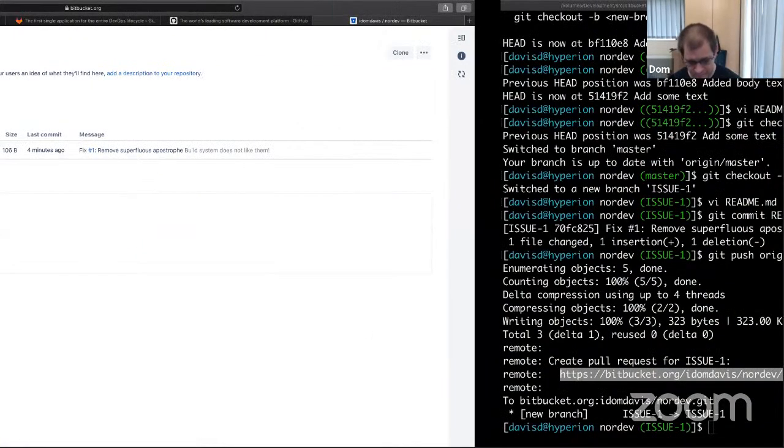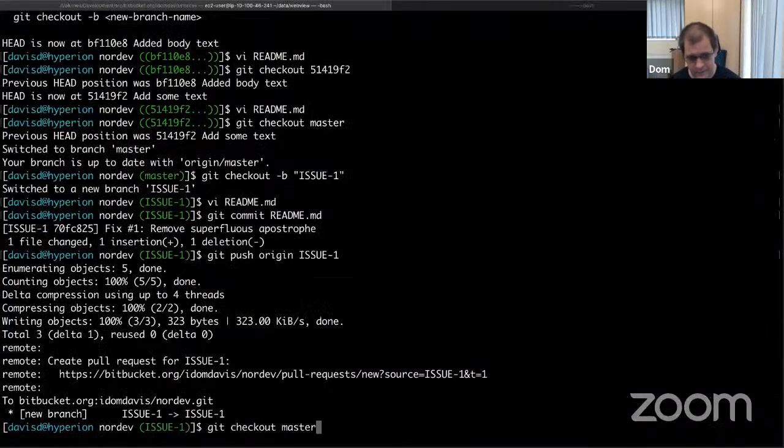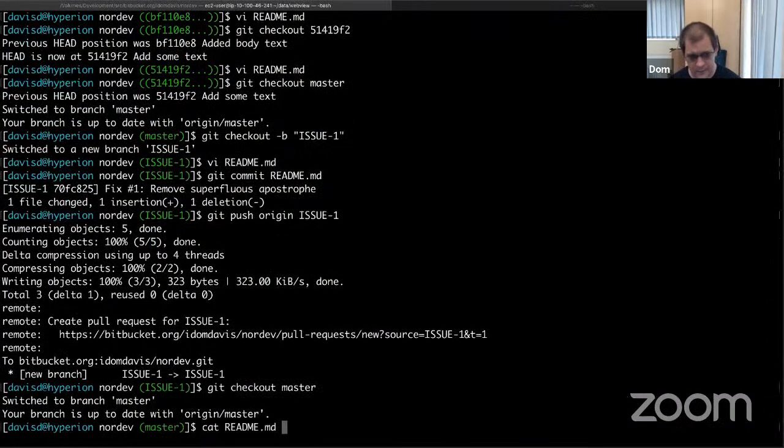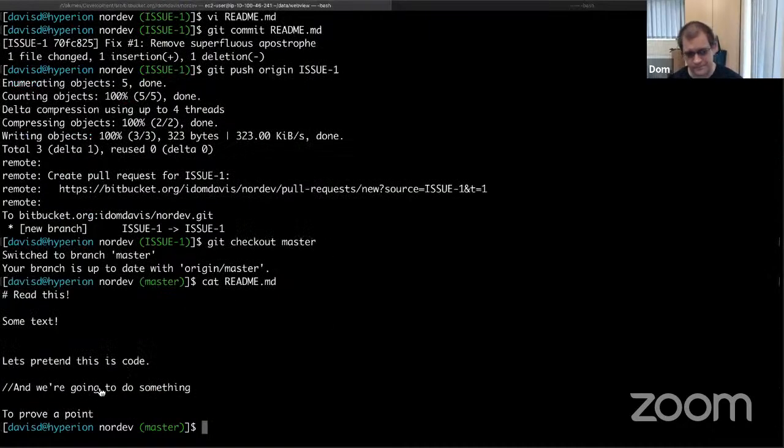Now, if I check out my master, the change isn't here. And the reason being is Git itself is a distributed repository system, so it can exist in lots of different places. What you need to do is sync up the repositories, and that's what you're doing when you're pushing and pulling: syncing up the different copies of the repositories, and the copies are complete. With things like Subversion, you would have a central server that held the repository, and you would make a copy of that, make changes, and then upload those changes.